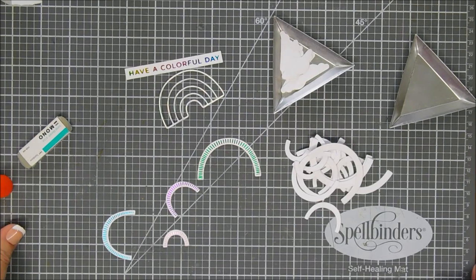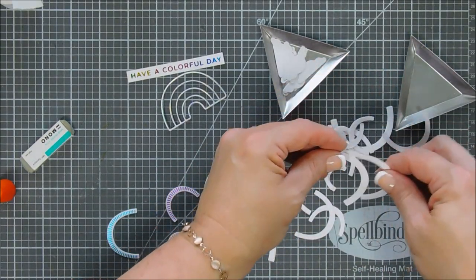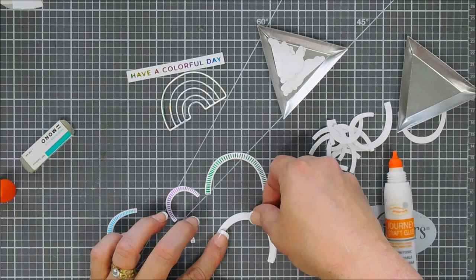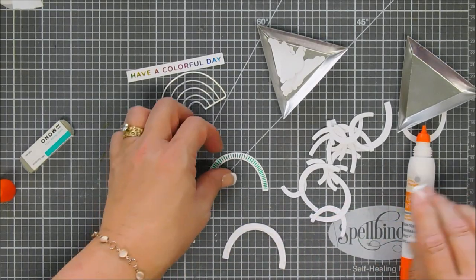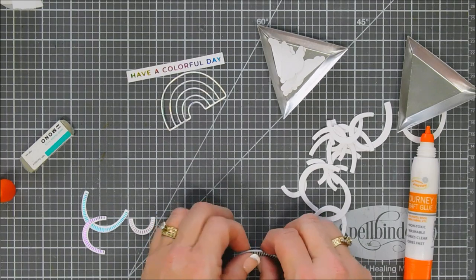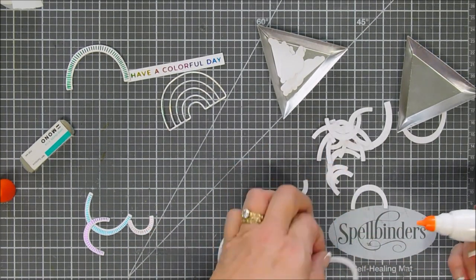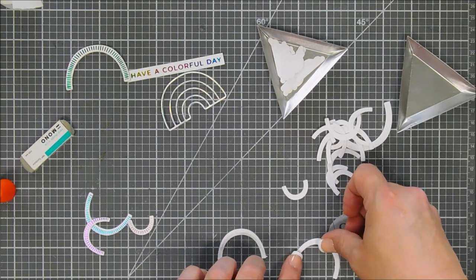Normally I would layer my rainbow outlines together to give a little dimension, but I thought we'd mix it up and inlay these in our outline rainbow while also adding dimension to each arch. I'm layering three together with glue — make sure they line up beautifully because since you're inlaying them, even if they're off a little bit it won't fit back into your rainbow. There's my first piece, actually it's green. It's pretty thick and adds dimension. If you don't want to do all this layering, I'd suggest using foam adhesive, but this feels really heavy duty and nice.